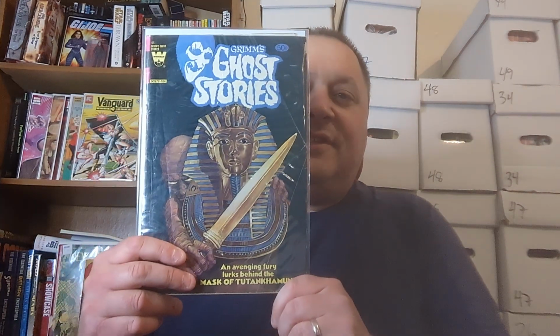Now, unlike most of the Whitman books at that time, these Whitman books actually did hit the stands. They weren't all in the three-pack bags, although you will find some in there. They actually hit the stands. They have the full price, and in some cases, it's not here, but I know that on numbers 59 and 60, I believe there's a UPC code. So that tells me they were definitely sold on the stand. It wasn't the UPC code that was on the bag.